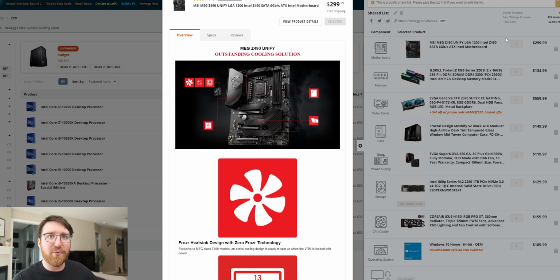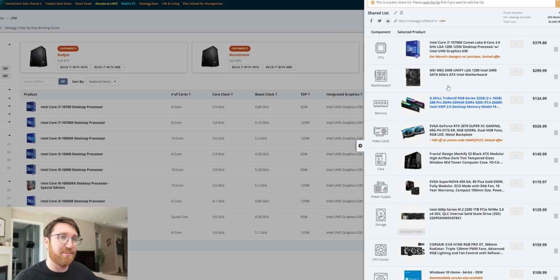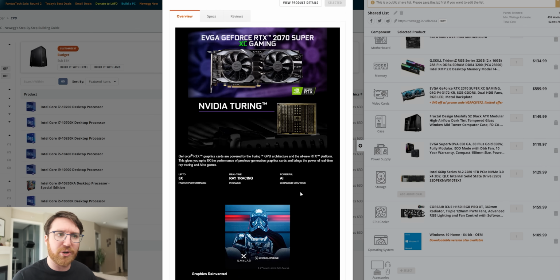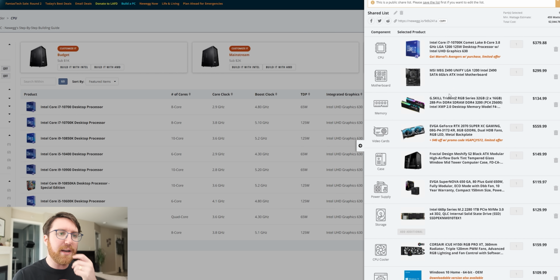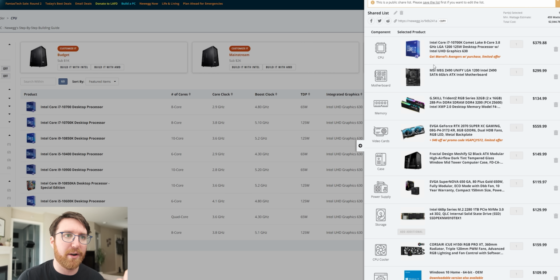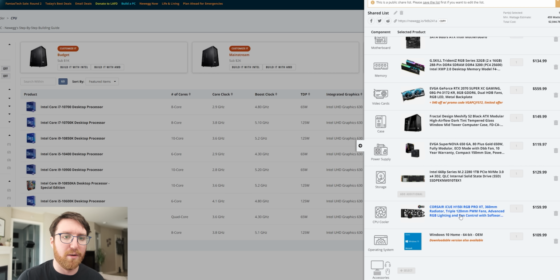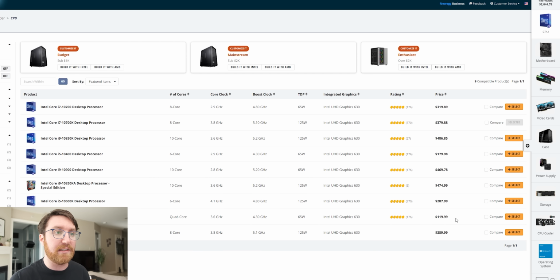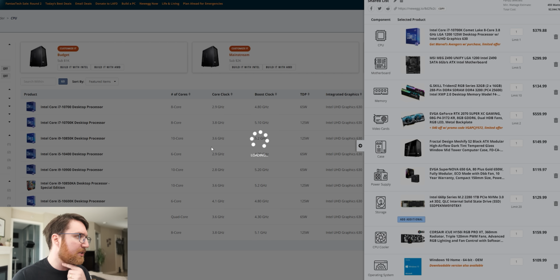A $300 motherboard for a $2,000 system is a bit pricey, especially considering the fact that you've only got a 2070 Super in here still. So gaming performance, you're spending a lot more money, but you're getting a better case, a better motherboard, and a bigger cooler. So yeah, this one's not looking as good as the previous one. At this price point, graphics card wise, I'd definitely be aiming for a 3080 if you can get your hands on one. Let's see here.